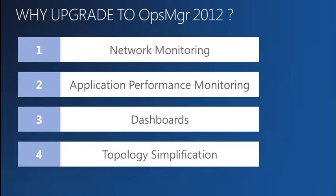The other area that we invested in was application performance monitoring. Customers such as yourselves have come back to us and said, hey, it's great that you guys are doing the server monitoring as well as the Microsoft workloads, but we have all these custom applications in our environment, and we really want to monitor them. So we made a big investment this release with our .NET application monitoring, as well as our Java monitoring. So not only is it just the .NET apps, we've extended it to heterogeneous monitoring, supporting both .NET and Java as well. So that's the other big investment that we did.